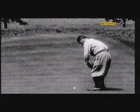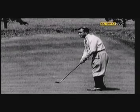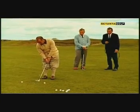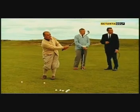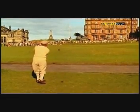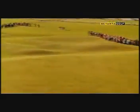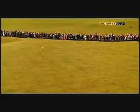In the films that I've watched, I've felt that he was very firm with his left hand in everything that he did. In all his little chip shots, all his little pitch shots, even his bunker play, he was pretty firm with his left hand. And I really liked the way he carried that through his whole short game and created shots around his strength. And I think that was one of his strengths. And I think that came from that shorter swing where he was used to putting a lot of force in there, where he had to have a strong left side to do it.